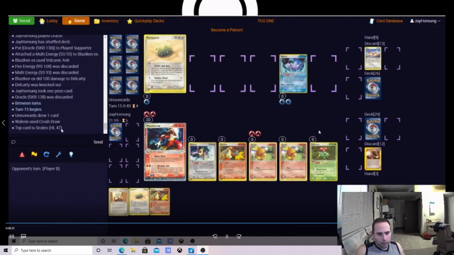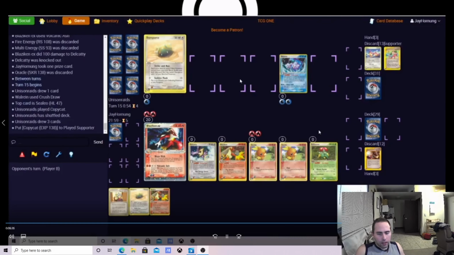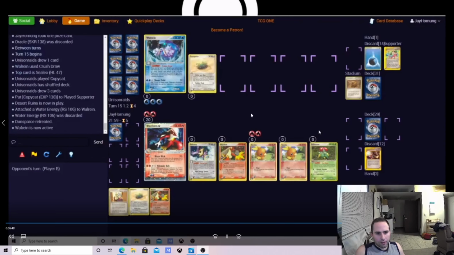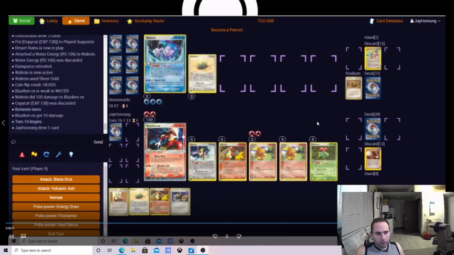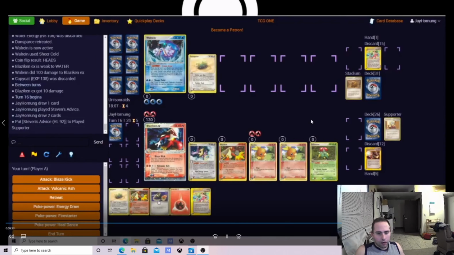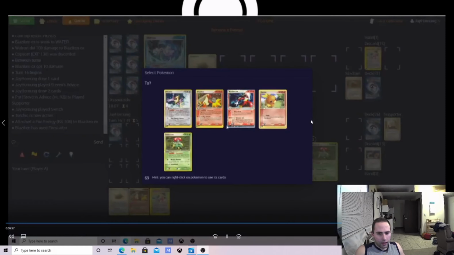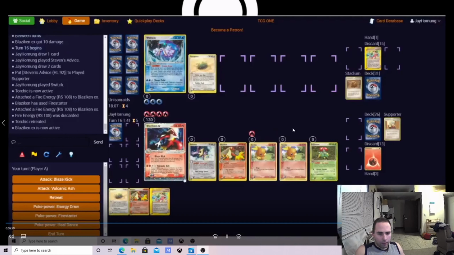We're up so many prizes right now. Everything is fine. Does another blind Crushing Hammer. Misses this one. Plays a Copycat. Wow, must not have had the energy. Gets a little desperate there. Plays the Desert Ruin, so they did have that. Did have the energy. If they have a Strength Charm in hand, that would be the most wild, crazy set of cards I've ever seen, coming out in a turn for a 3-card hand, but they do not. Go ahead, get the Steven's Advice. We're going to switch. Yep, and then we're going to have that Volcanic Ash for the knockout there.